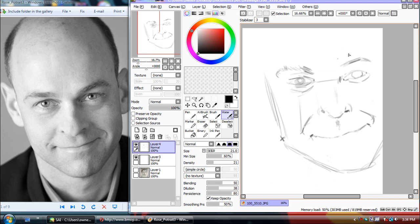And I'm sorry, I know this looks horrible. I don't like drawing on the computer anymore. But yeah, I just want to show you the process I go through. So keep that in mind.